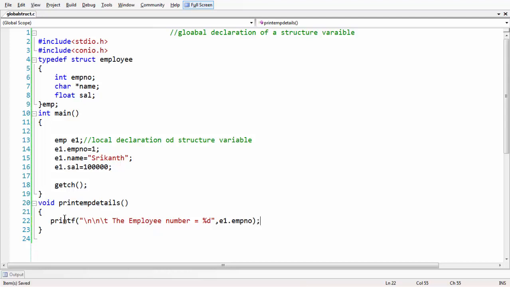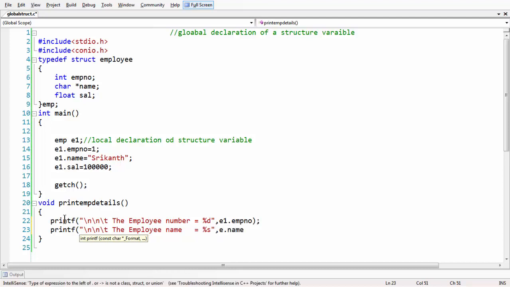In the same way, if you have the printf for other statements here, the employee name is equal to %s, e1.name. Then printf, backslash n, and so on.